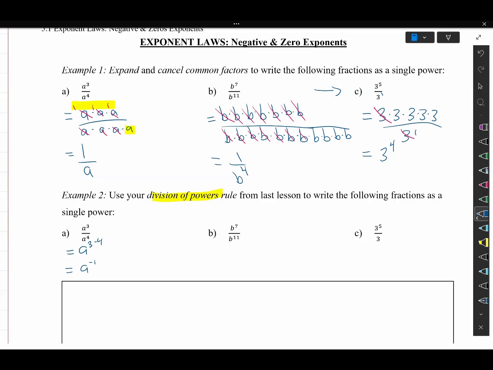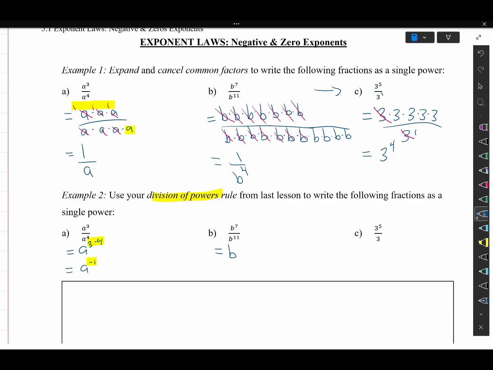Good, part A, nice and straightforward. We're working with a to the exponent 3 minus 4. We're subtracting these exponents because there's division going on. And 3 minus 4 is negative 1. So we'll need to be careful there. I need you to make sure you're nice and ready when you are subtracting two values. The order in which you subtract those values matters. And here we're left with a negative answer, negative 1.